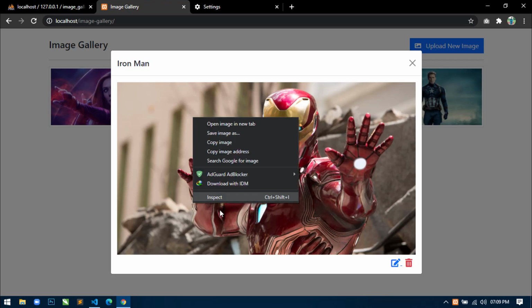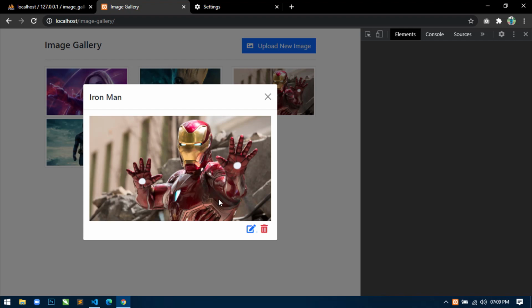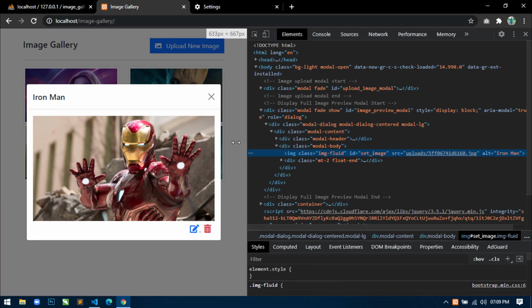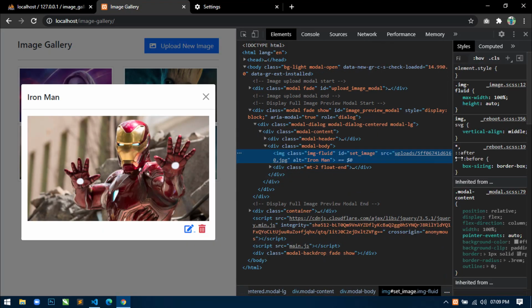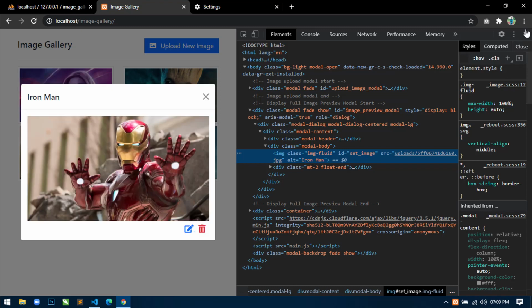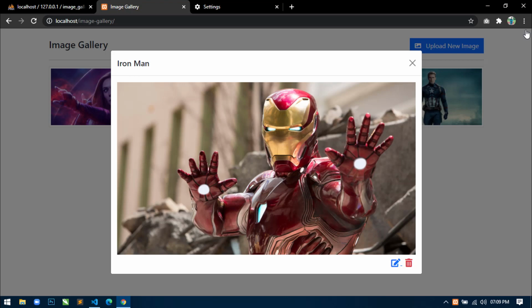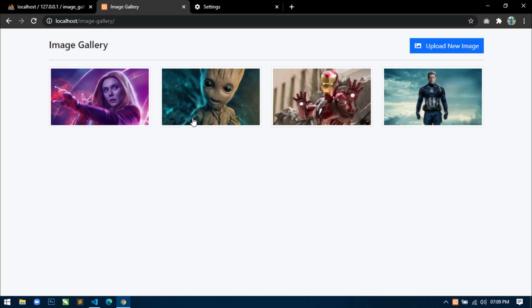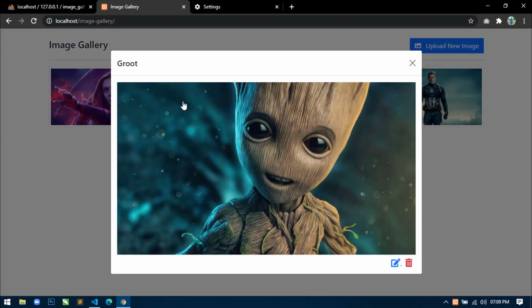If we inspect this image, then you can see in the image we have also assigned this alt attribute and assigned the alternate text dynamically from the database. So this is how to display all images from the database here, and when we click on these thumbnails, then we will display the full image preview.